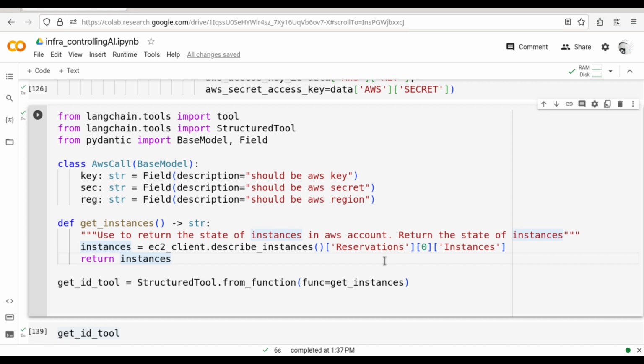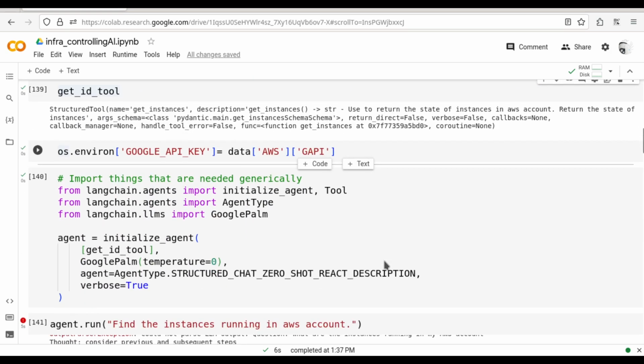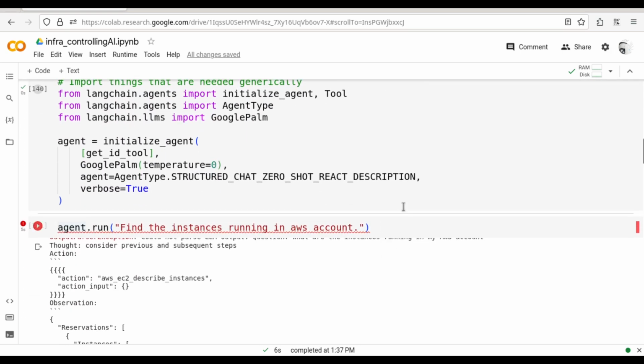Here I am trying to control start, stop, but most of the time you might want to start by getting a user input, and you might want to come up with steps first of all by using a plan and execute agent. And once you get the steps, then you can ask the agent to connect with various tools to do those steps. So that is a little more advanced, and it will take a lot more detailed programming, but it is possible. So now you know what can be done, and you have seen the outputs that have been created by these natural language inputs.